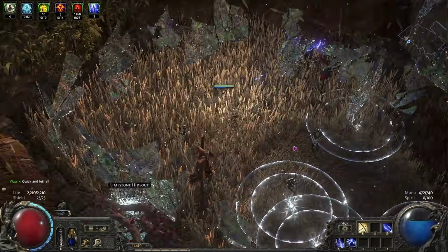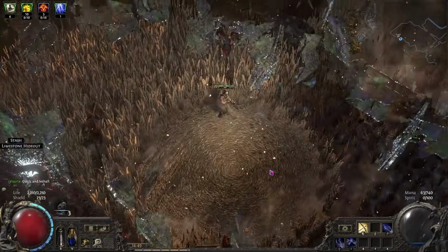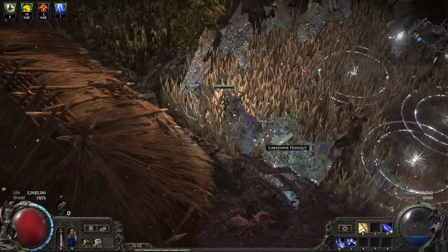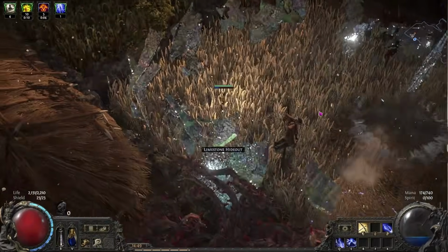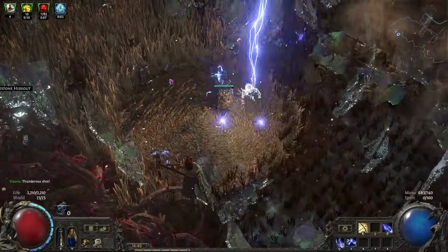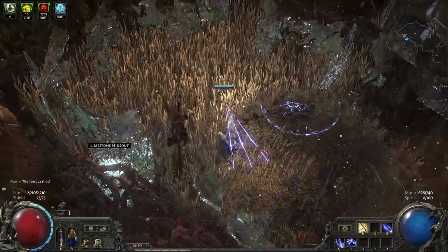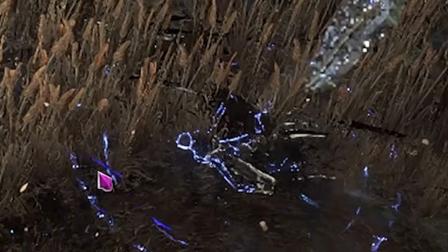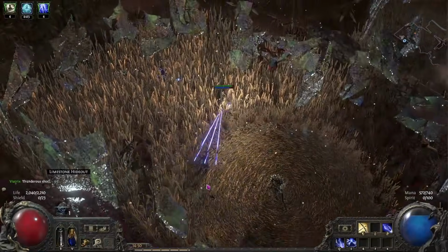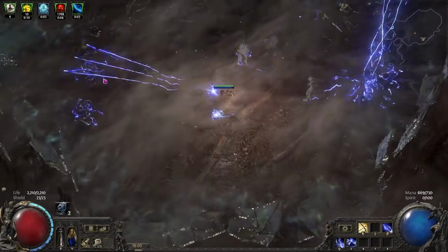Another reason why I recommend SparkMage is because for some reason I've noticed that in Simulacrum, actually on all Delirium monsters, you cannot proc Herald of Ice on them. This is a huge debuff for attack builds. Practically everyone and their modder is using Herald of Ice. Even I am using Herald of Ice, and it does not work in Simulacrum. The monsters just fade away into this weird shadow thing, and there's no shattering, there's no Herald proc. Please go in with another build. Don't be like me. Don't come in with a Lightning Arrow Deadeye. It's a bad idea.